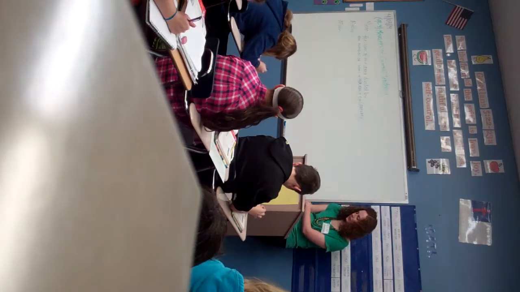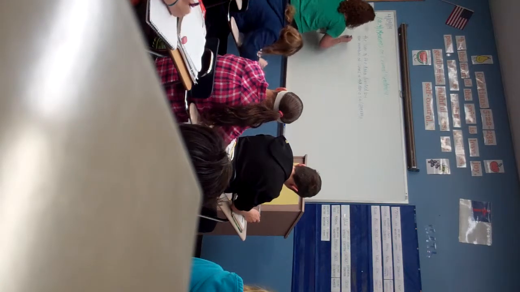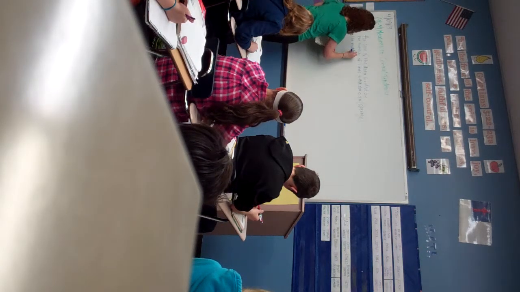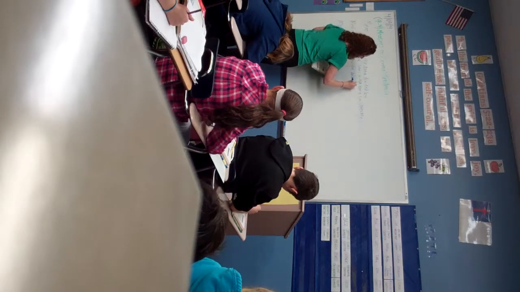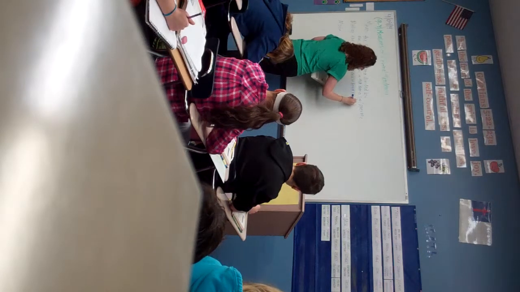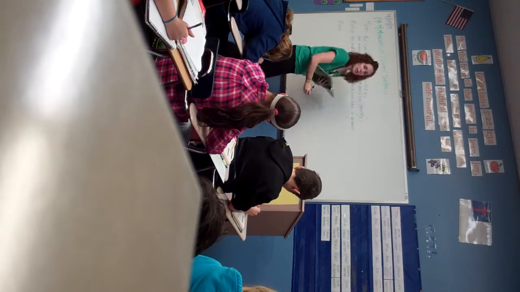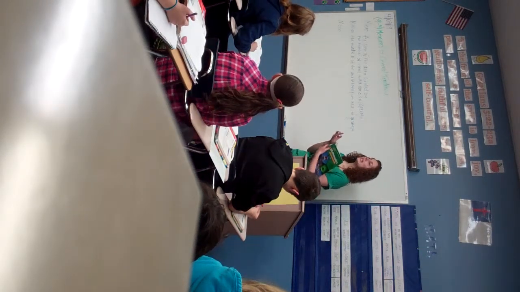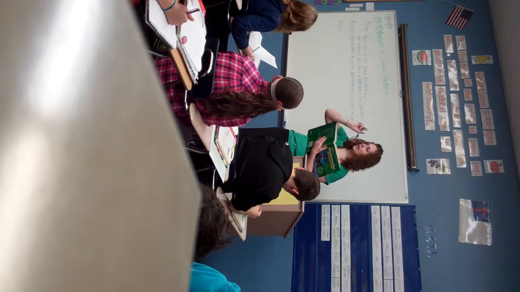The median, next, is the middle number of the data, ordered from least to greatest. So the middle number of the data, ordered from least to greatest. Now, in the situation that we just looked at, how many numbers were there in the set? There was 9. So we easily were able to find the middle number, right? It was right there. There was 4 to the left, 4 to the right, middle number.